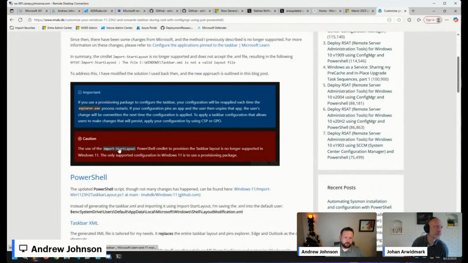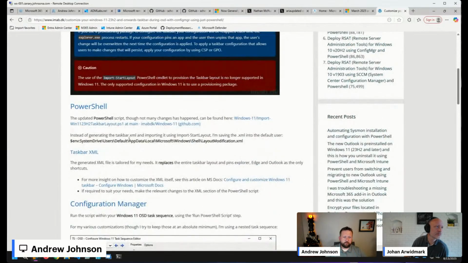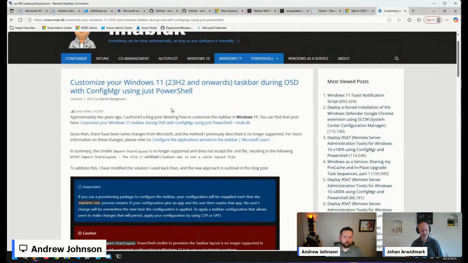I've not done this myself simply because I've tried to shy away from customizing taskbar or start menu or anything as much as possible. But Clive, if you haven't come across this article yet, I would give Martin's solution a shot first. And this is an updated one. He did have an older version from pre 23H2. So maybe give this a try if you haven't already.